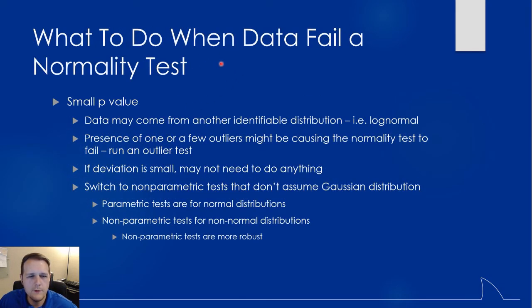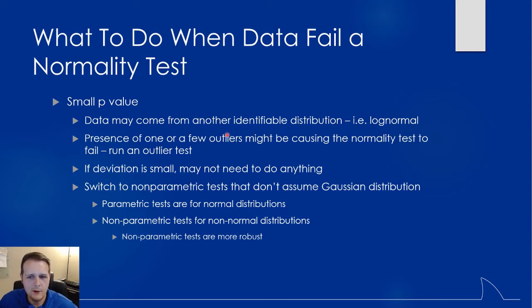So what to do when you fail a normality test? Basically it's saying that the data that we have is not really matching up, and maybe it's because it's following a non-traditional sort of normal distribution. There are a lot of different varieties out there. For instance, there's one called a log normal, which I'm not going to get into, but it could be because the distribution is a little different than what you would expect to see.